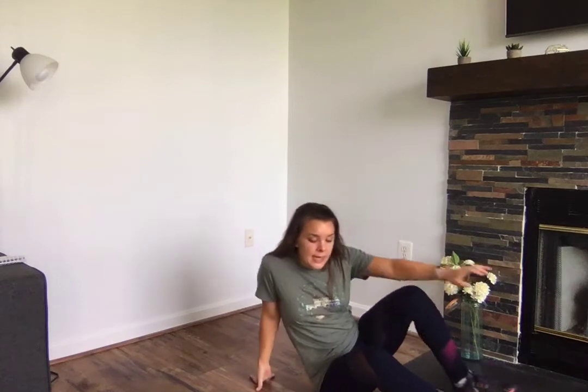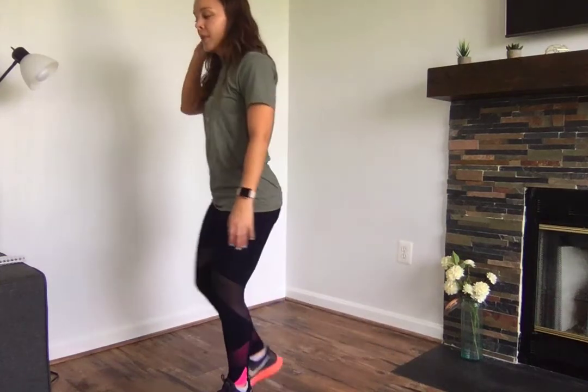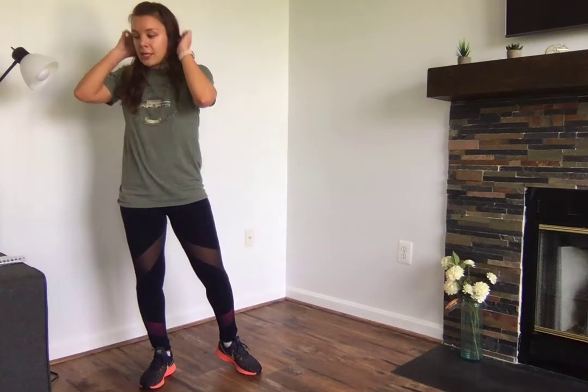Very good. Even as you're getting more tired towards the end, maybe you start to lift up and you start not being able to go as low, okay? You don't ever want to push yourself and then end up hurting yourself. So it's better to pull back a little bit. Your form is important, okay? If the moment your form goes you keep trying to work out or do your exercises, then you're going to end up hurting yourself. So your form needs to be very important. You need to keep an eye on it.